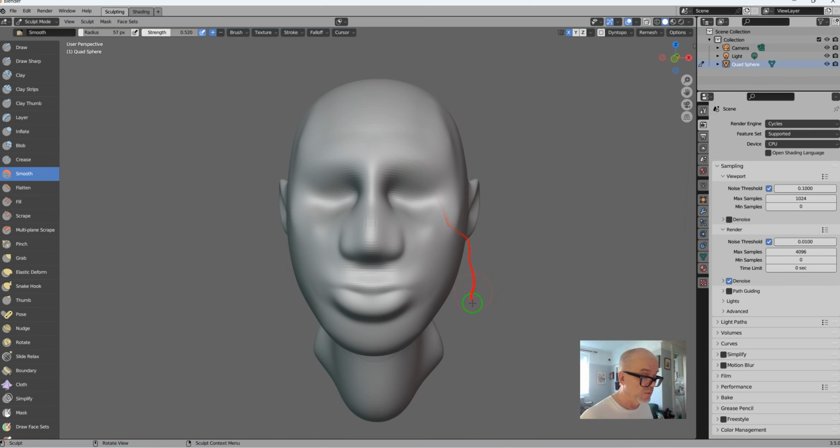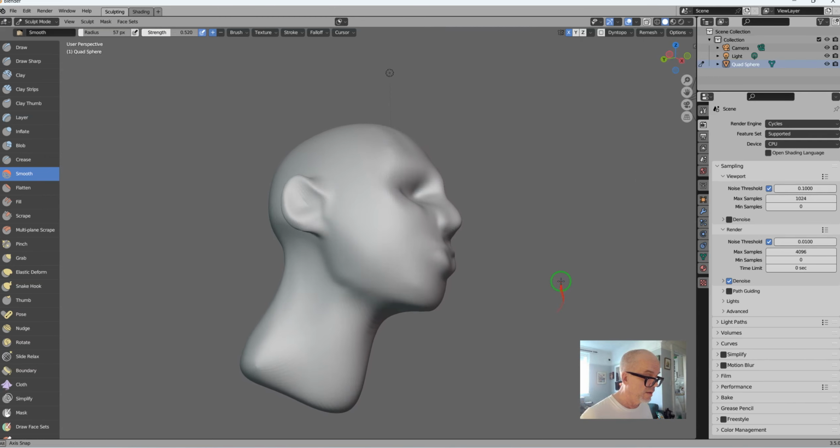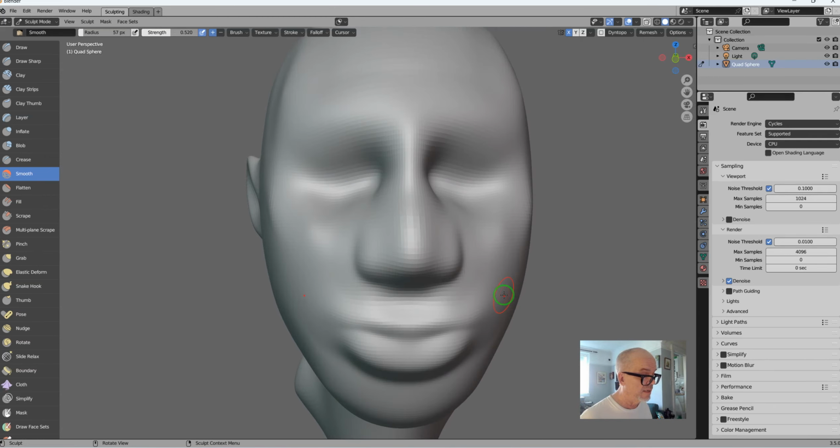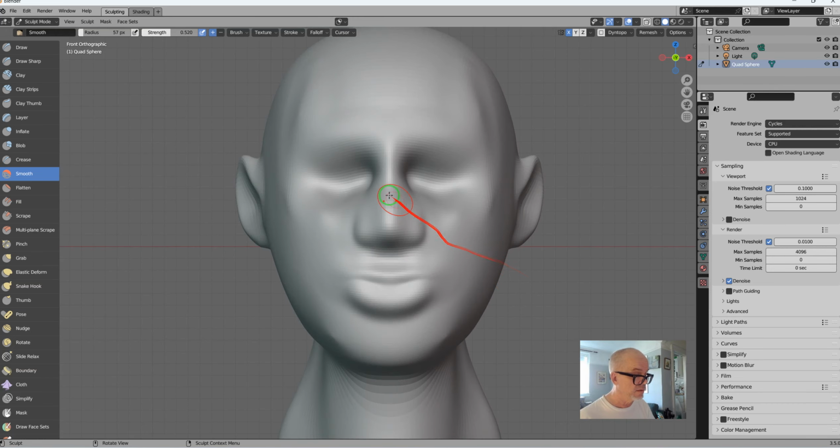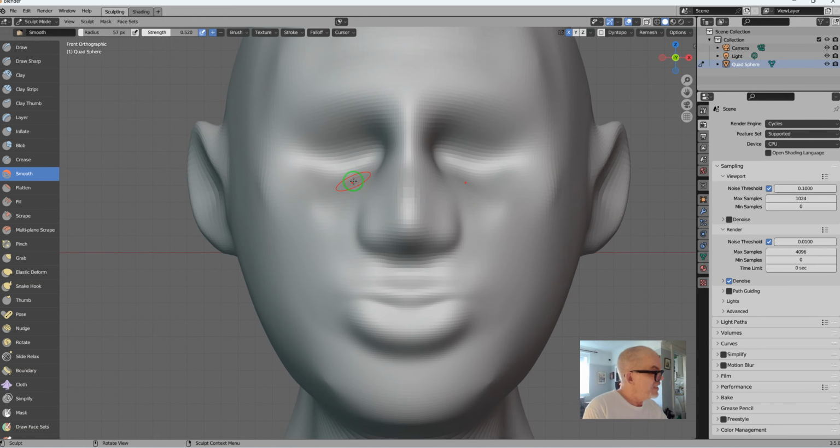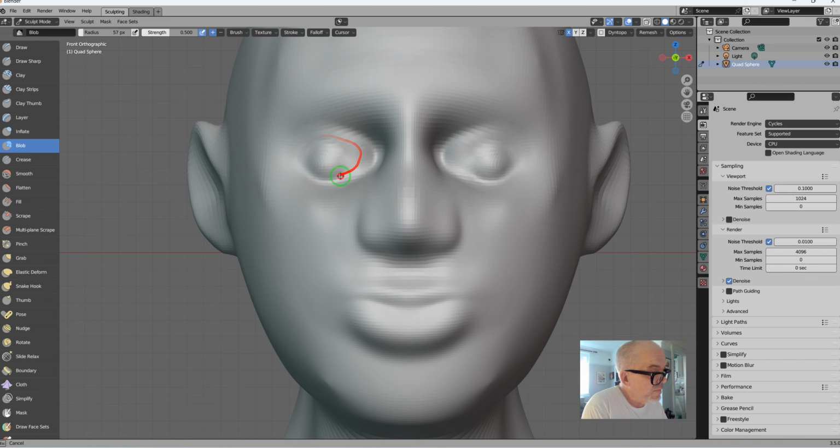Alright, so, yeah. That's that. Alright. That's fine. So what I'm going to do is I'm going to use the blob tool to make some eyes. Because he needs eyes. He desperately needs eyes. Alright, there you go. I could have done it a different way, but this is how I felt like doing it. Whoa. I think we're going to smooth those out a bit. Just a little. Alright. See? Nice.